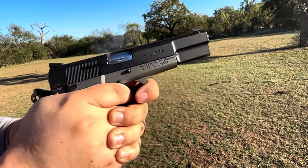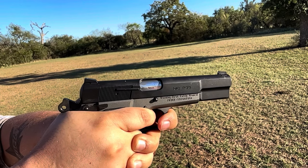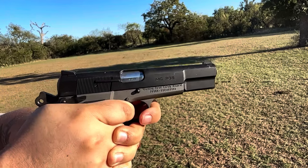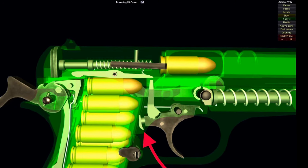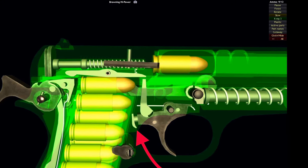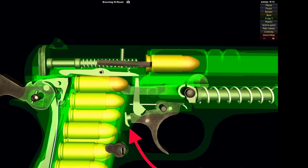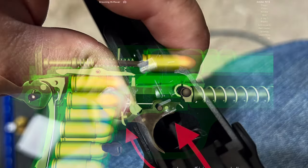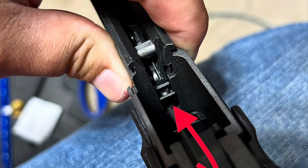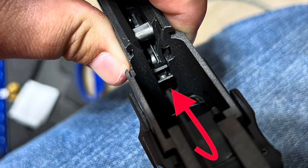If you're seeing them more in the $600 range, I don't know if it's worth it then, really, because it was kind of a pain to take the disconnect out, and I'll throw some pictures of that up in case you don't know exactly what I'm talking about. So that little guy right there is your magazine disconnect safety. The magazine pushes it in to allow the trigger to move, and the older models, it was fairly easy to take out. Newer one, you have to beat the trigger pin out and remove the whole trigger group, and it was a lot of headache that shouldn't have to be, especially on a modern pistol.